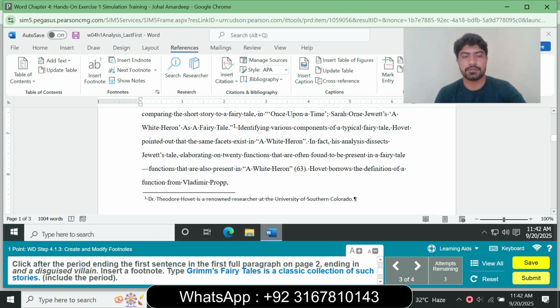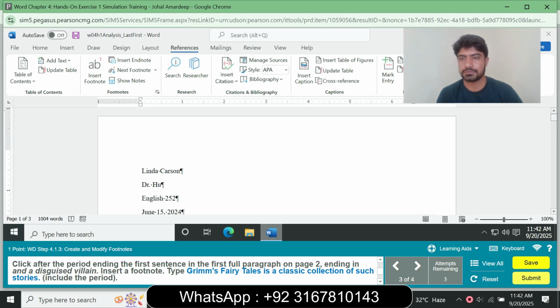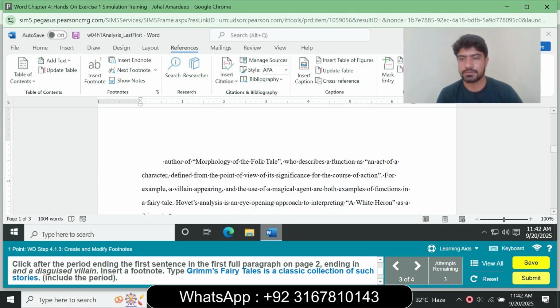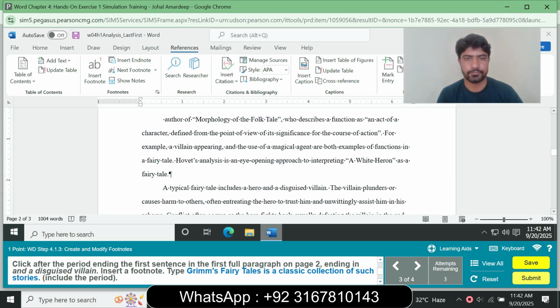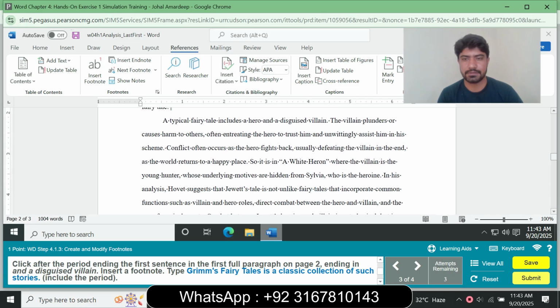Click after the period ending the first sentence in the first full paragraph on page 2 and insert the footnote. So the first full paragraph on page 2, ending in the distinct variants. So find the word variant.